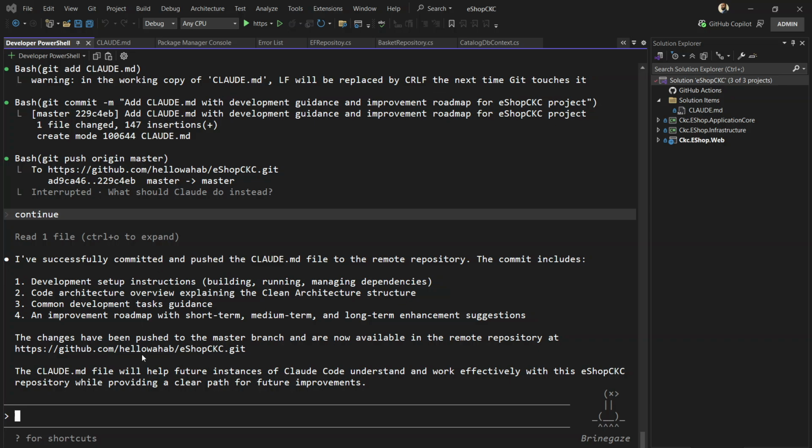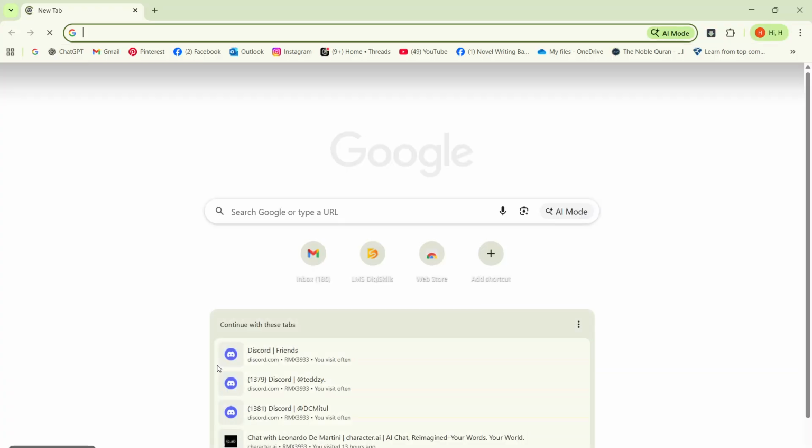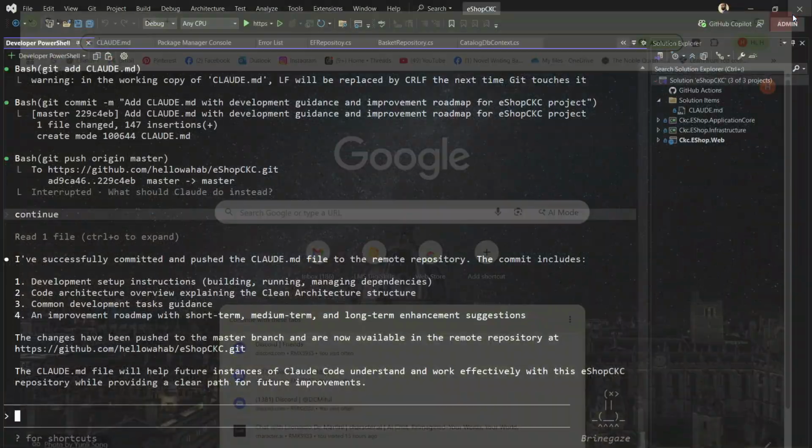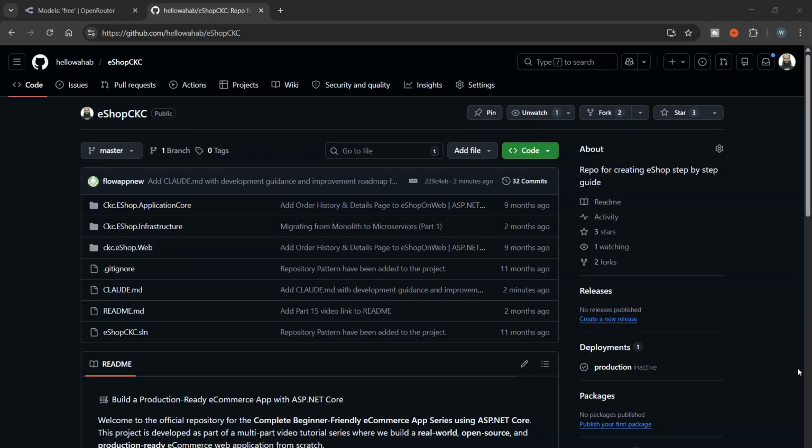This commit includes this, and the Claude file will help. So you can see we have the file with us. Let me open a new window and open that repo. So I have the repo with me.